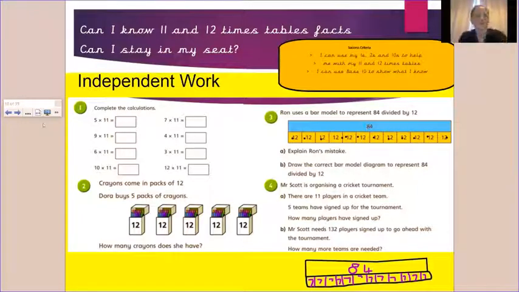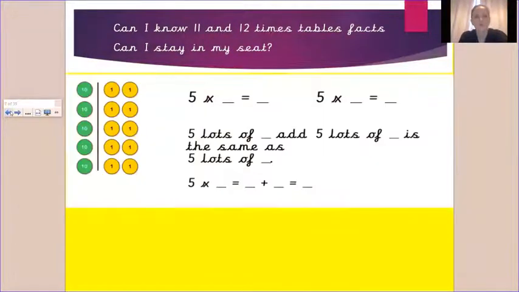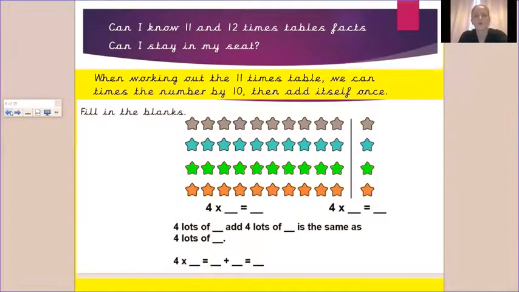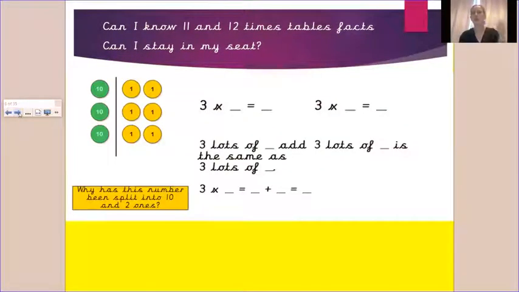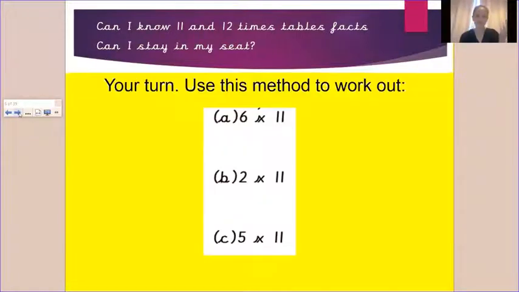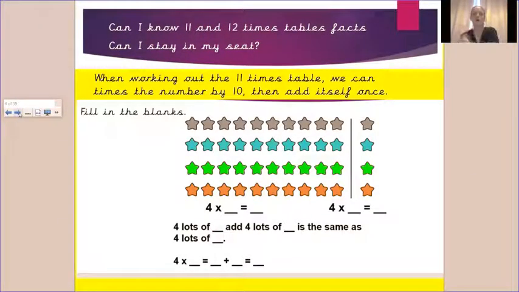The other issue that you may have come into was the one where we were partitioning our numbers. So I'm just going to go back to this one to go through it quickly. Remember, if we have 11 or 12 times table, our 11 is made up of a 10 and a 1. The same way, if we go on to this page, our 12 is made up of a 10 and a 2. And our 10 times table and our 2 times table, or our 10 times table and our 1 times table, are times tables that we should already know very well.